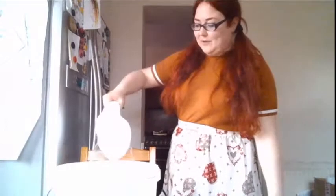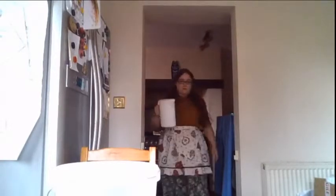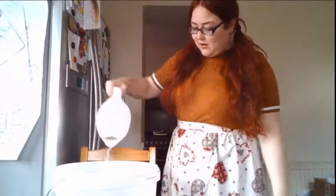So, I'm making several trips for this. I don't know if I should probably take all of the tea bags out once it's full. That probably will be a good idea. Just fish them all out. Right. I feel this will take a long time.